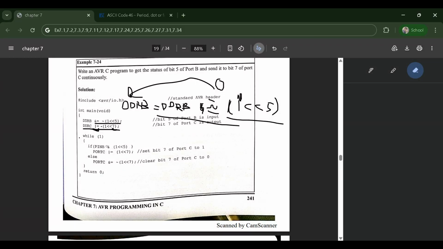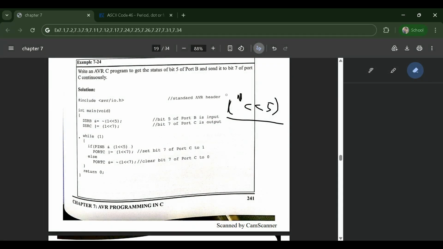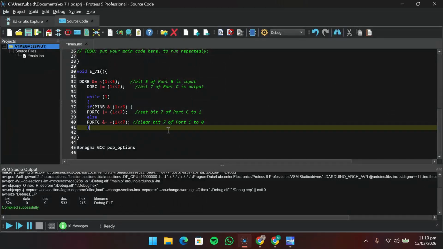So let's write this code into Proteus and see what the output will be with that simulation. So the Proteus is ready.